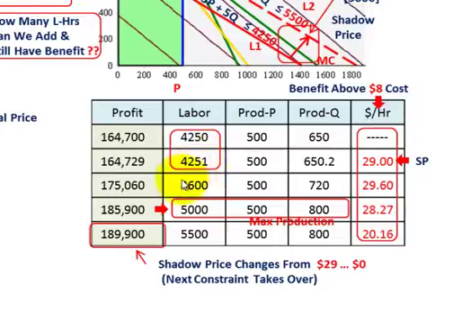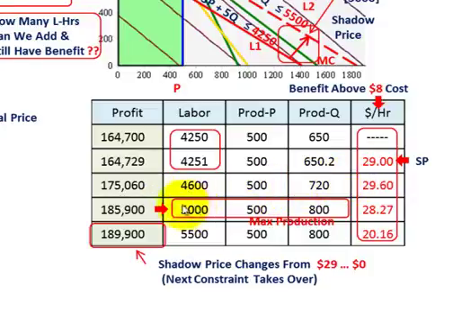Then I jumped up just to go through the arithmetic. Labor hours bumped up to 4,600, profit going up, product P 500, product Q 720, and I did my division. I still come up with the shadow price on a per unit increase in those hours from 4,250 to 4,600, $29 and 60 cents. So that shadow price holds true when I moved it up.